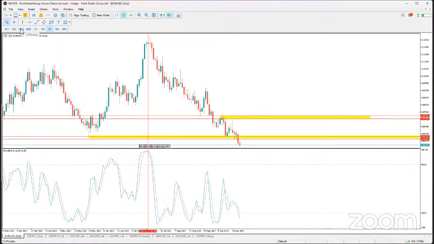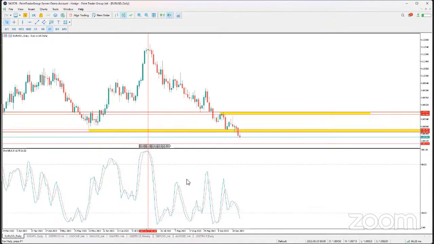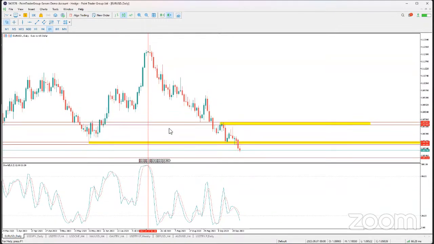Now, this is not something that you can rely on, to be honest with you, because there are many false signals. If you follow the indicator, you're going to lose money. I mean, yes, you're going to make money, but the money that you lose would be more than what you make. This is how it works. So this is the stochastic oscillator, and this is simply how it is used.